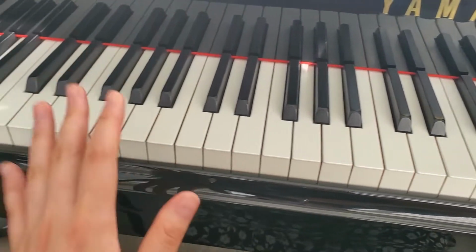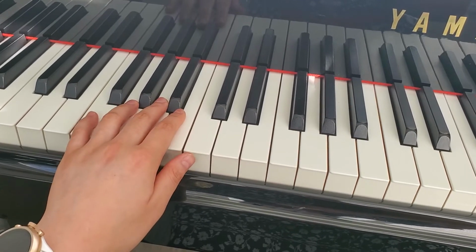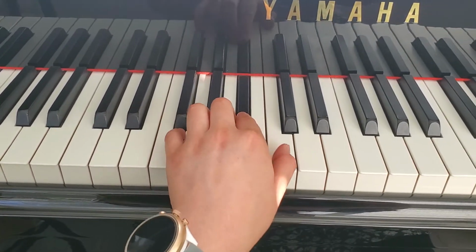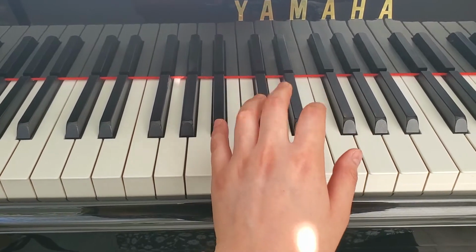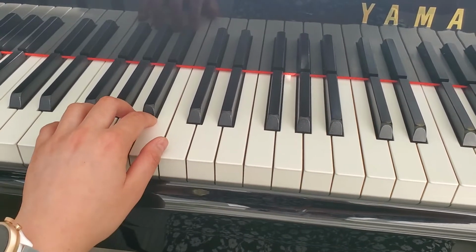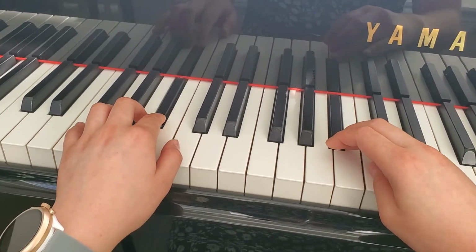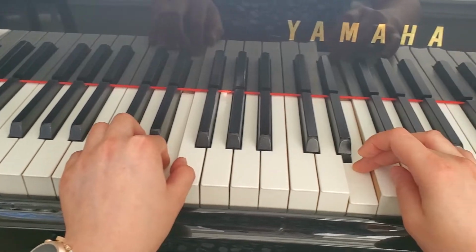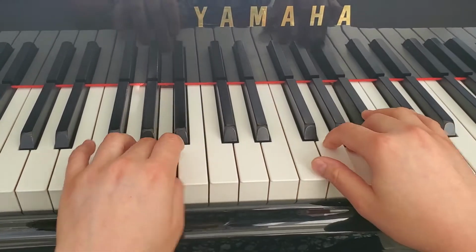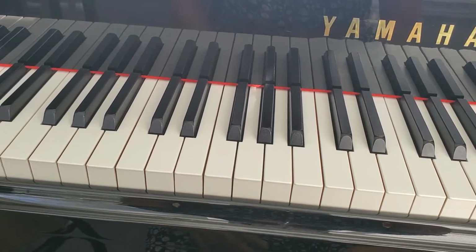Your left hand actually doesn't have that problem, so you won't be changing your fingering. This is the same fingering as all the other scales that we've talked about. This is 5, the group of 4, group of 3, group of 4, group of 3. Basically, all white keys, 1 black key on the B flat, and that is the 4th step. So if you put them together, 1, 2, 3, 4, 5, 6, 7, 8, which is 1. 1, 2, 3, 4, 5, 6, 7, 8. And that's F major. Okay.